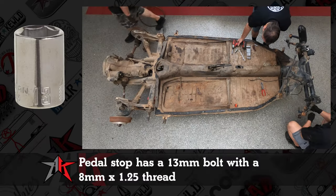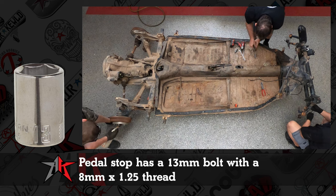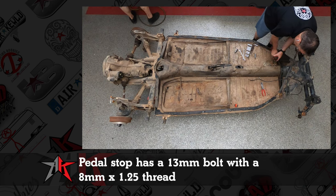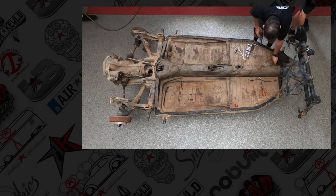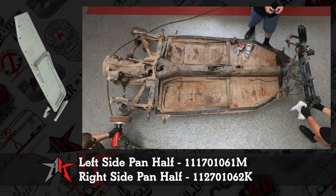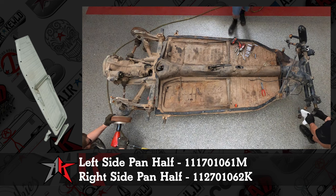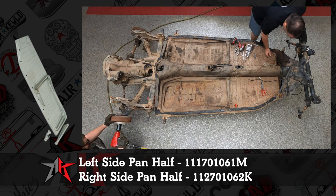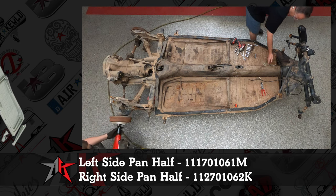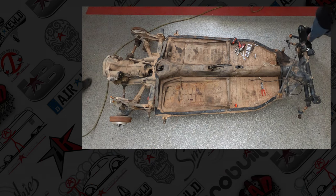So I'm locating the brake pedal stop. It's also a 13 millimeter bolt, and it's an 8 millimeter 1.25 thread. Quick work. You want to keep the stop. If you're going to put new pan halves, we use Wolfsburg West pan halves. I'll put the part numbers on the screen here. If you're going to use Wolfsburg pan, they come with a new pedal stop, but I always like to keep the factory one just in case. Sometimes it's perfect. You don't have to do any notching, any adjusting. It just bolts on and you're good to go. Again, we're not using any of the cables.